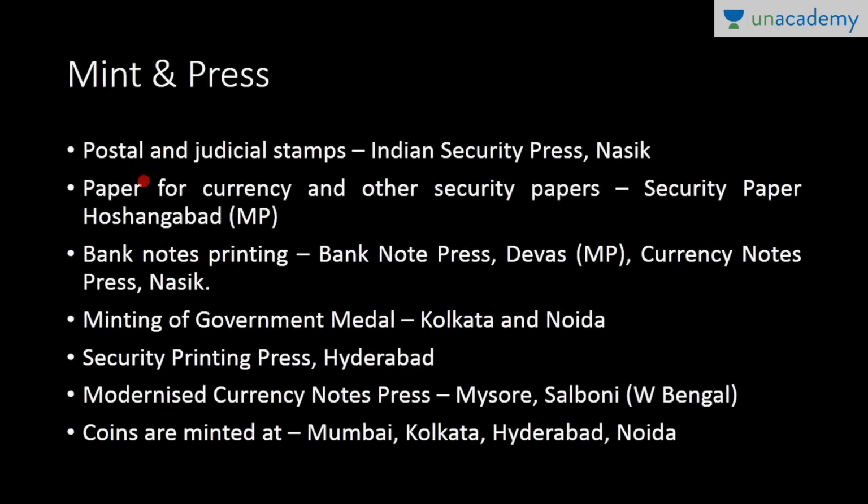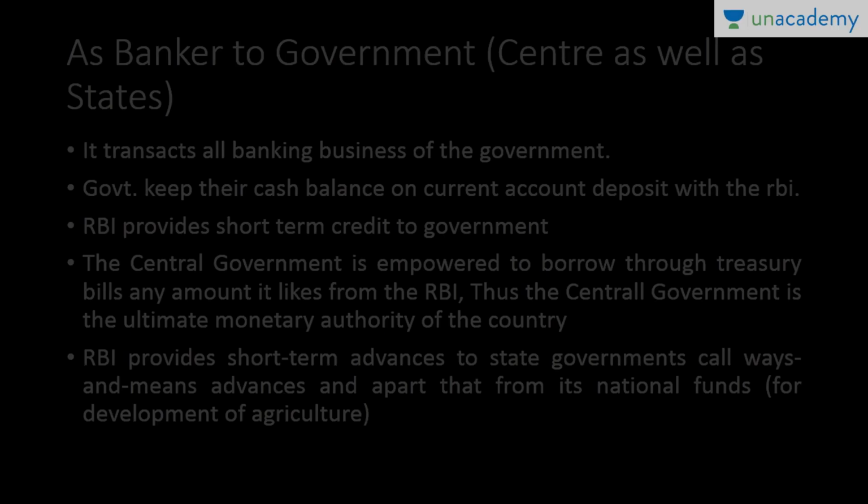Now, this is a list of various mints and presses where, along with our currency notes, other official papers and official judicial papers are printed, and where our coins are also minted. So, I request you again to note down this list, because I have seen in a few competitive examinations, they have asked questions related to these mints and presses, which are responsible for the printing and the paper for special purposes, be it judicial paper, be it any stamp, be it any coin, be it any medal. So these are the mints and presses.